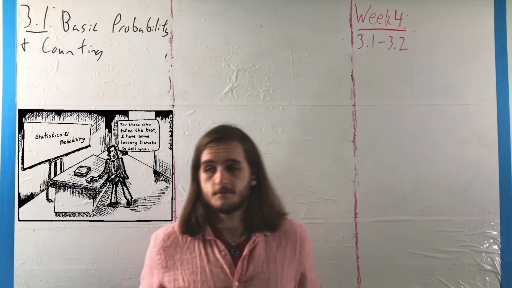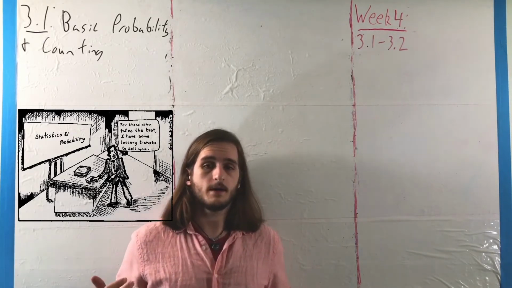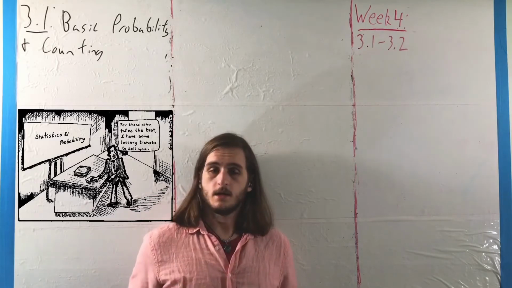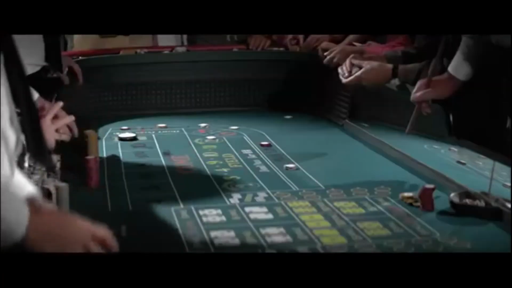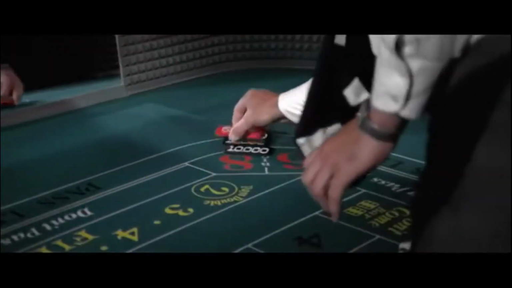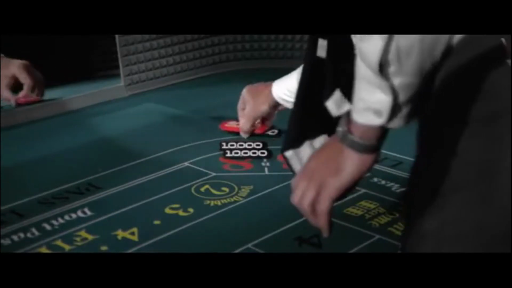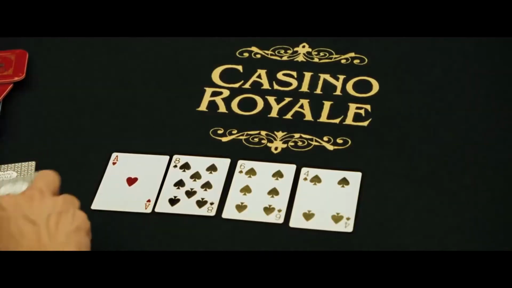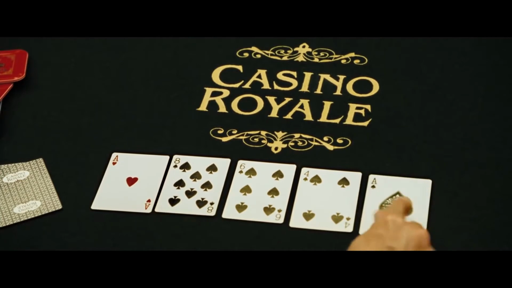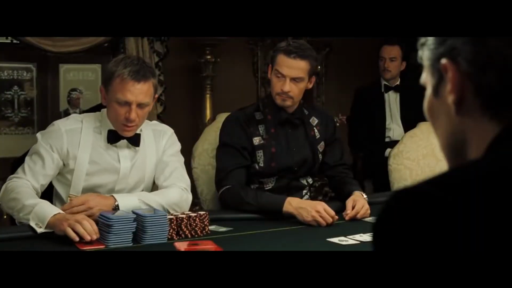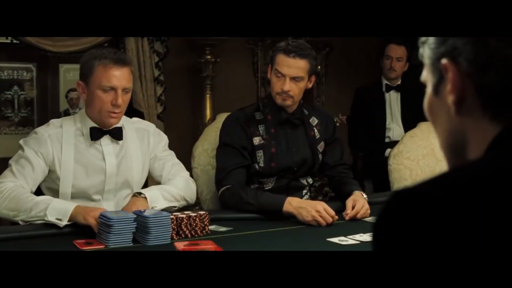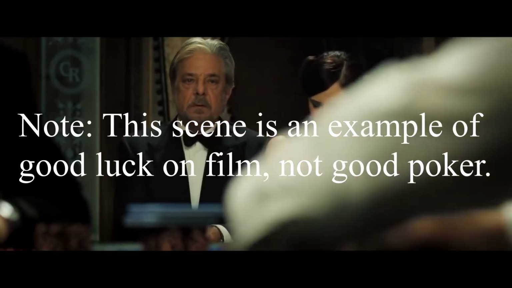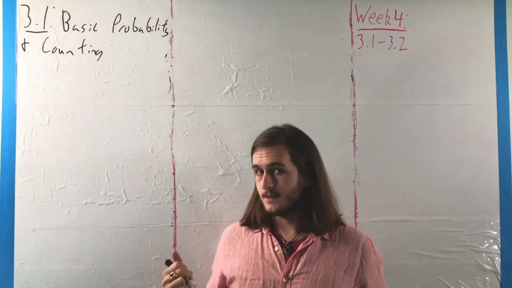For example, when you think of probabilities, you might think of how likely it is that in a game of craps, you happen to roll exactly what you need on the dice, or that in a game of poker, the card that you need to get the winning hand happens to flip over right when you need it. But probability's got a little bit more to it than that.